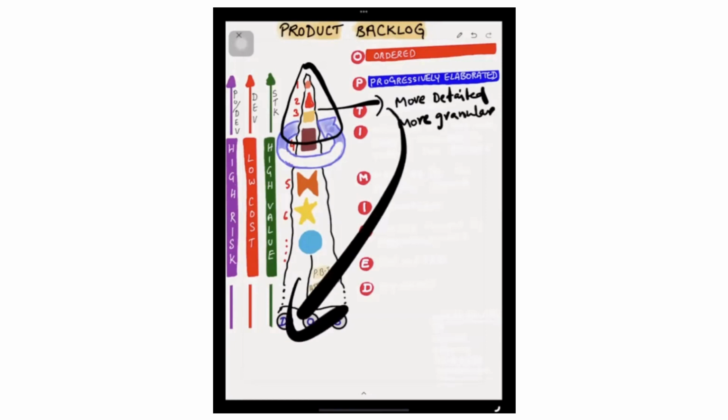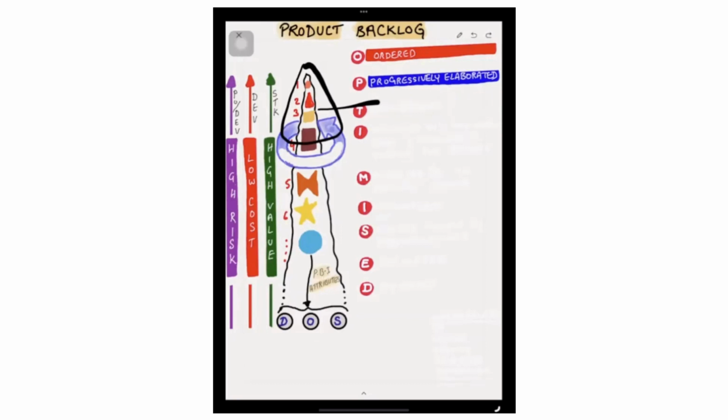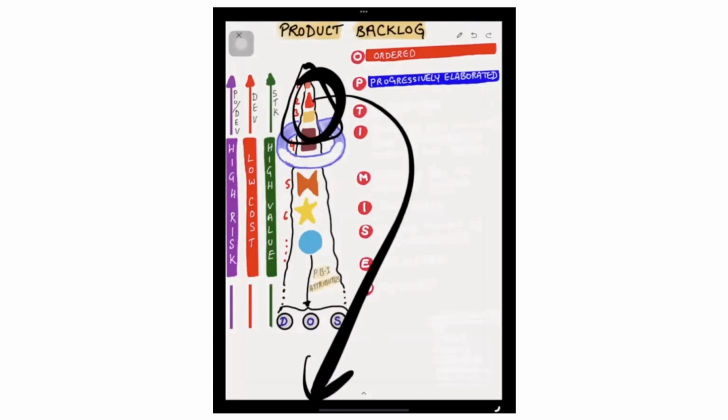The reason is you will be pulling items from the top of the product backlog into the sprint backlog. So if those items on the top of the product backlog, which are being pulled into the sprint backlog, are not detailed enough and granular enough, they cannot be completed in a sprint. So the expected value may not be delivered. And for every clarification, they have to go back to the product owner, which will slow down the product development. That is why the items at the top of the product backlog are more granular and more detailed than the bottom items.